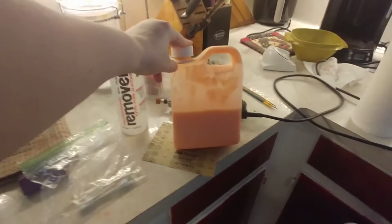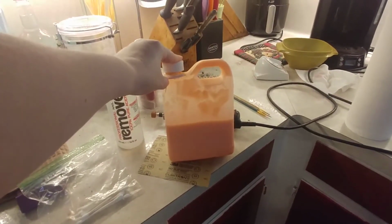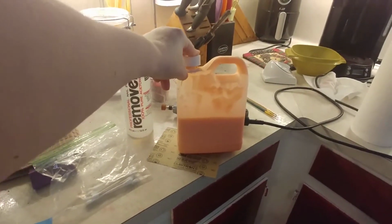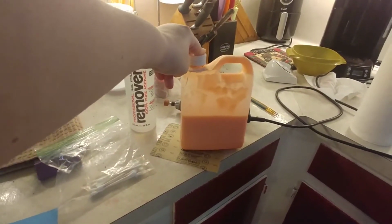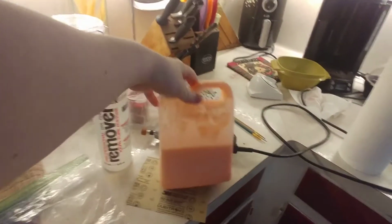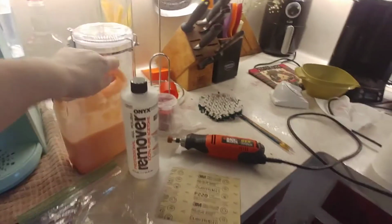This also worked a little too well. It did help bring down the drip when I sanded it and made it a whole lot easier to sand off. However, it did make it gummy. So I didn't really care for how this ended up. But it's a fantastic product. As you can see, I've used it before a lot and I really, really liked it.